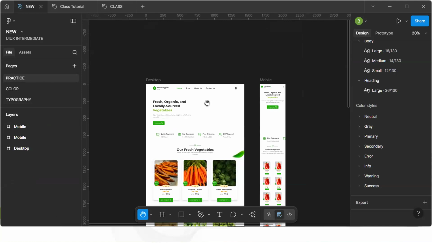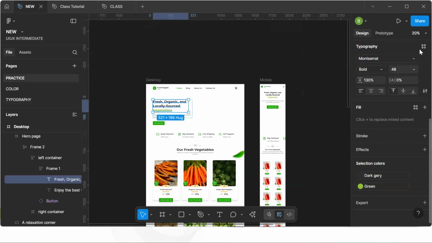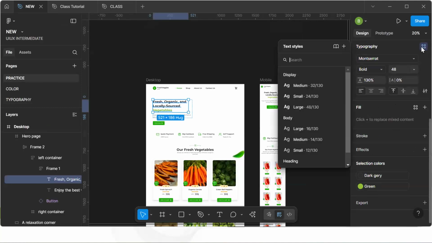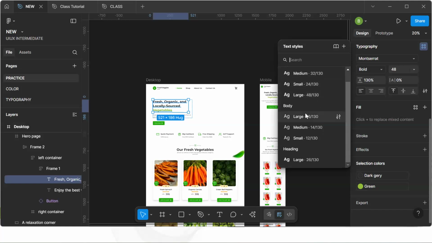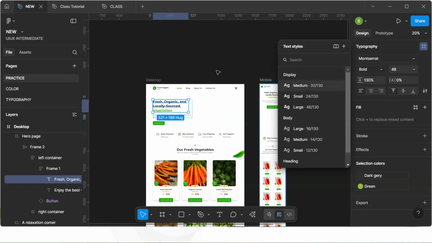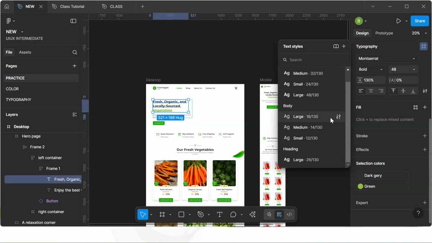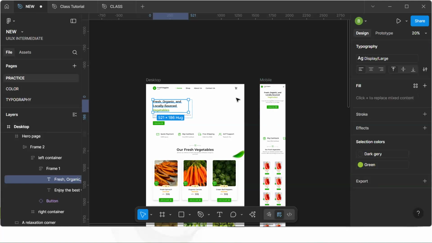So let's say we apply our fonts to this. Let's apply this 48. Let's see. Let's apply this.